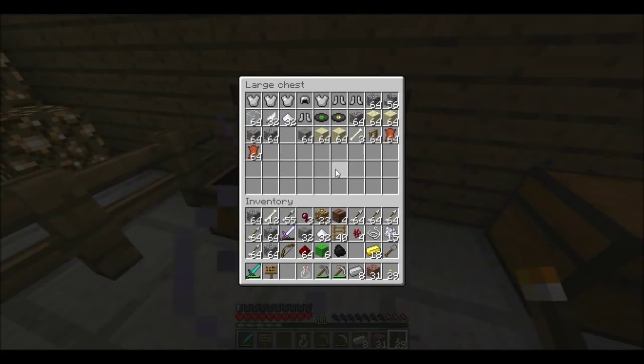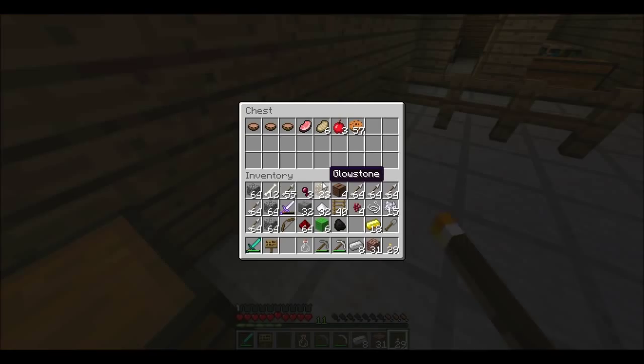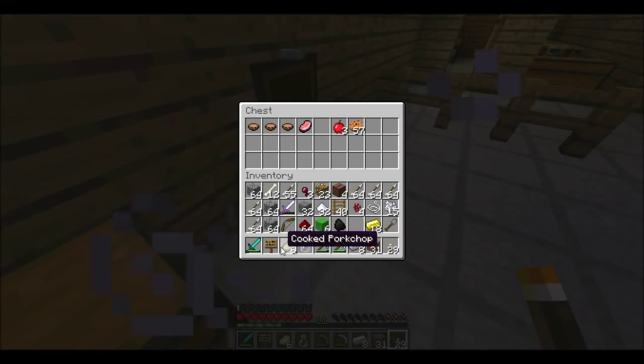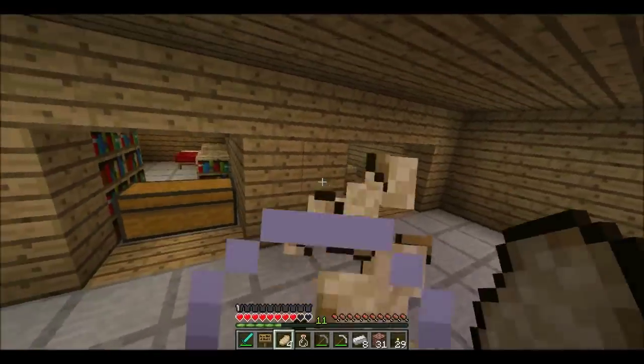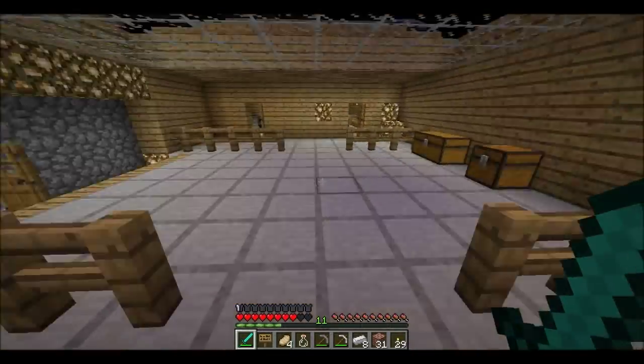I just took a speed potion and ran back to your place. No, there's a chest with a sand block on it still. I didn't really get to do too much. How did you get in here? What am I being chased by?